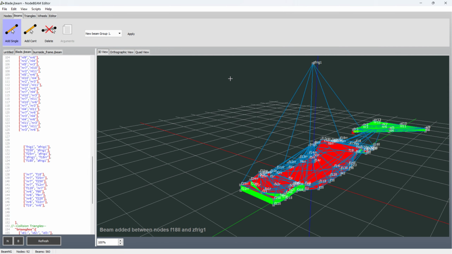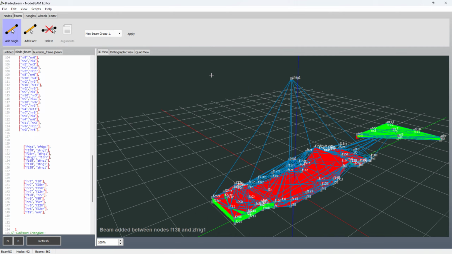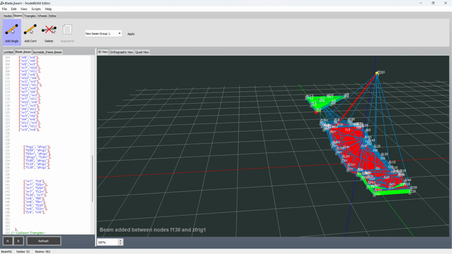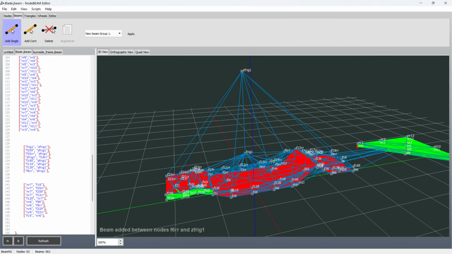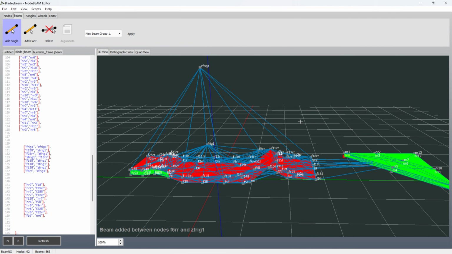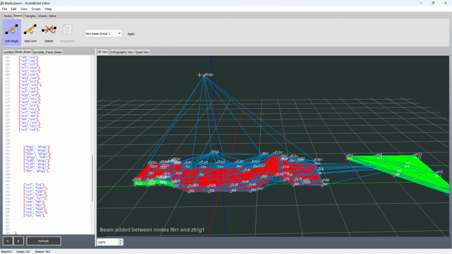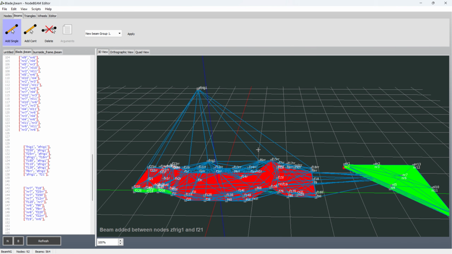How many? I don't know. Just remember, each one of these acts as a spring, so how many do you think? Depends on how strong the springs are going to be, which right now will be whatever the default is. I haven't done anything different. Now that I think about it, it probably would not be a bad idea to make another one.